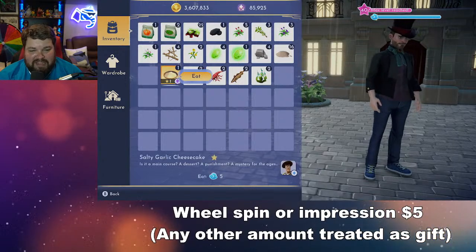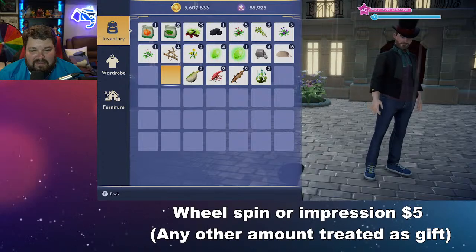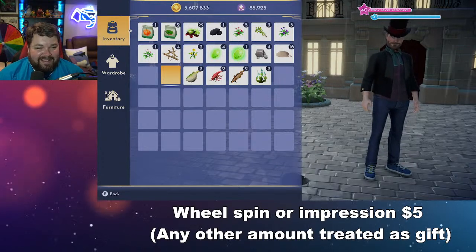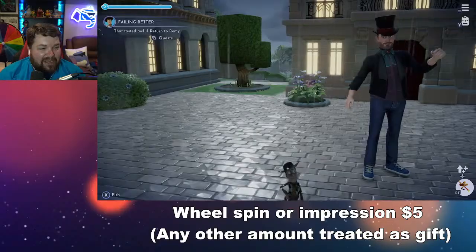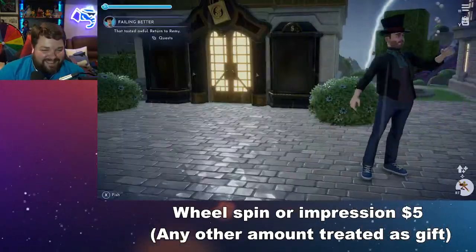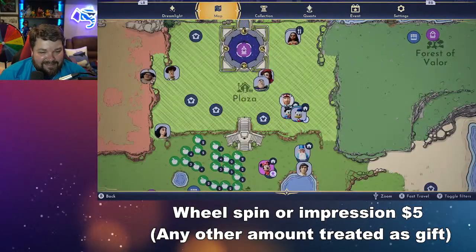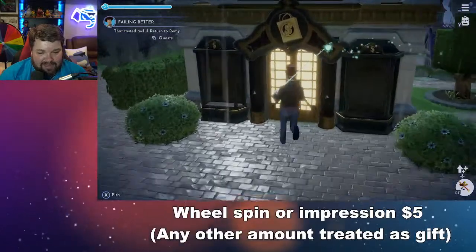You didn't seem upset to eat it. Hey, I bet your first friend was a toy. Am I right? I think my first friend didn't know how to cook. That tasted awful. Return to Remy. Oh, my goodness. Okay, he's still in Scrooge's shop.